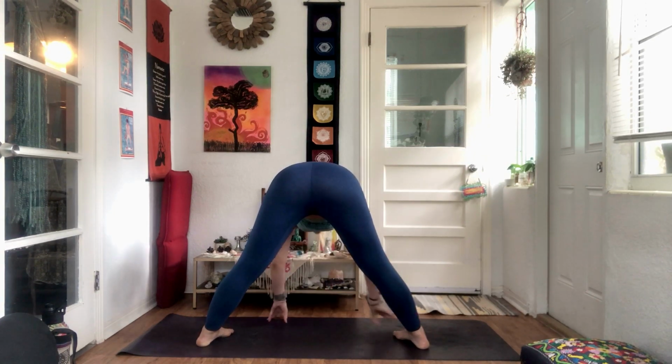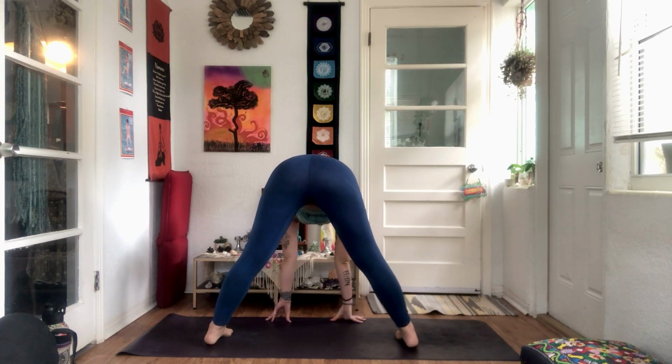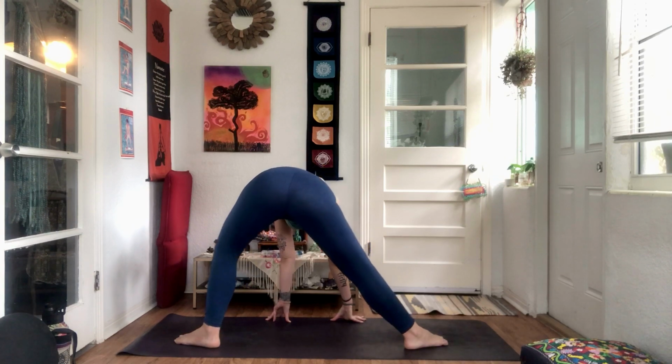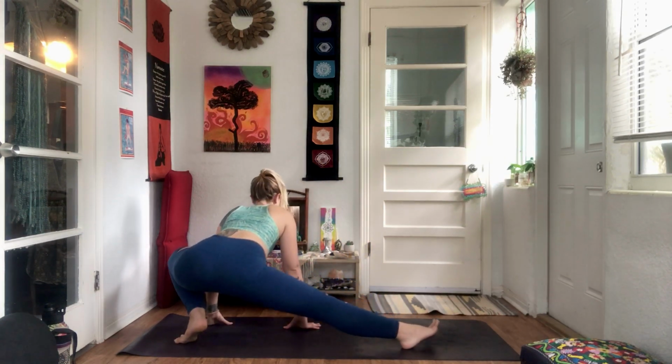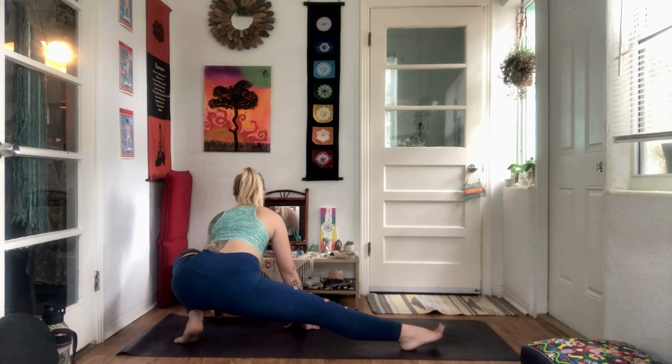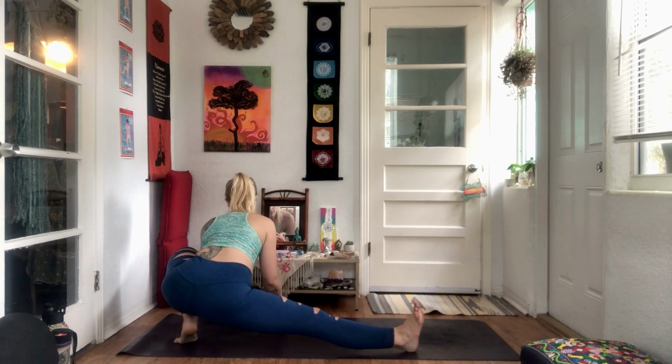Beautiful. From here, inhale, rise up halfway. We're gonna turn our heels in, toes out. Then once we're here, start to bend through that left leg as you drop the hips low. Right foot flexes back towards your face. Drop the hips nice and low, coming into that side lunge.